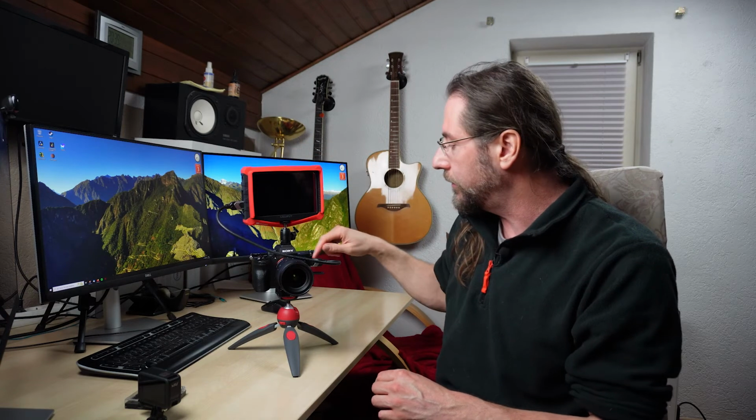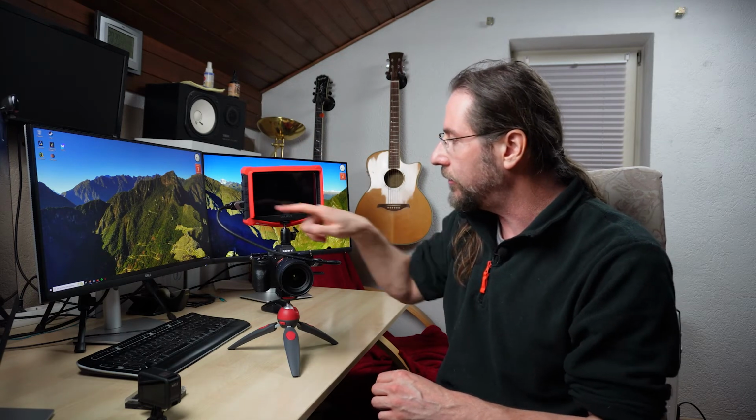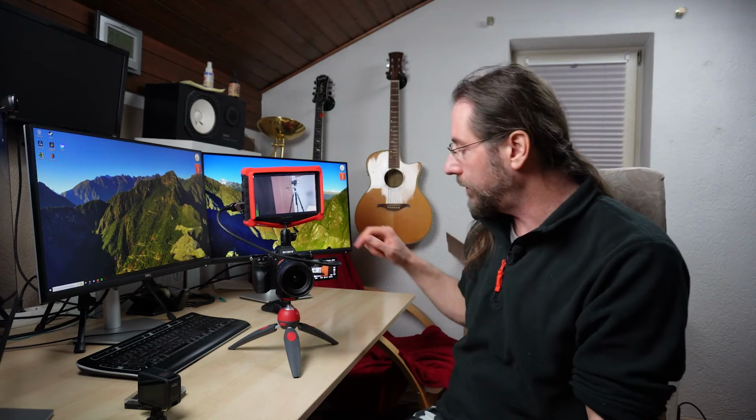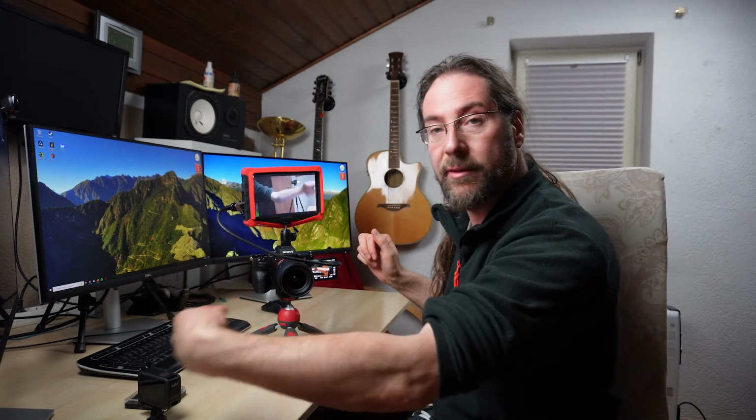And this is what I bought, a little monitor on top. You put the HDMI cable, it's HDMI to HDMI. And it just shows me the picture of what I'm filming, because many times, even without this cable, this is too small, it's too far away, I can't see. So am I in frame? Is it in focus? Am I good? Or I'm standing on this side and you can't even see that.